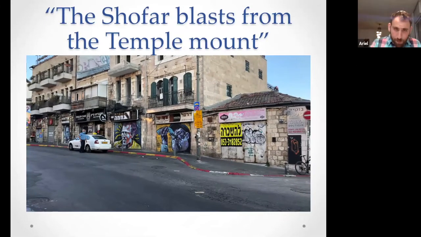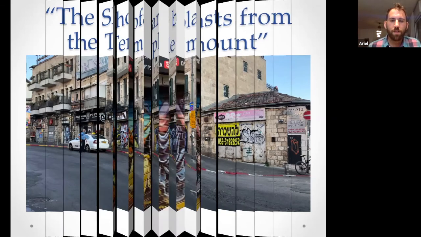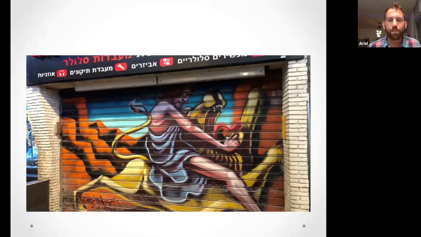In this picture, you can see a mural of Rabbi Goren blowing the shofar. This is the iconic picture of him when the paratroopers came into the Temple Mount. He blew the shofar, and that's the mural of that. And the words I chose to represent that were the words by Naomi Shemer in Jerusalem of Gold: Shofar koreh mehar habayit, a shofar sounds from the Temple Mount, Be'ir Ha'atikah, in the Old City. Here's another mural of Daniel wrestling a lion, or maybe David, I'm not sure.